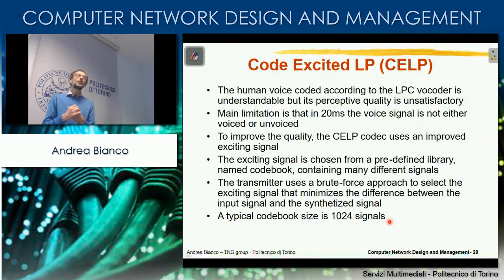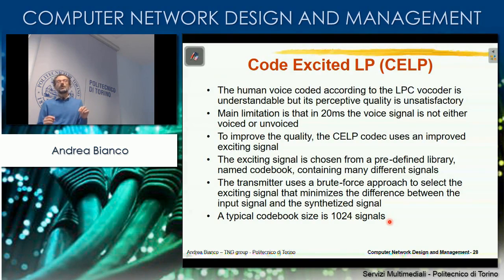So the idea is to say, well, why don't we improve the set of excitation signals? Why don't we extend it? And that's exactly what we do here. We assume that there is a fixed number of excitation signals, which is typically 1024, okay, which do not represent words, letters, phonemas, nothing like that. Okay, don't make this confusion. Otherwise, it would not be possible with 1024 signals to represent any possible speech in the world in any language, as you can imagine. Okay, it's not that.